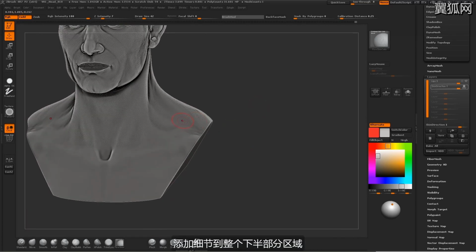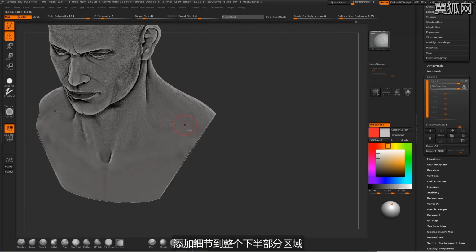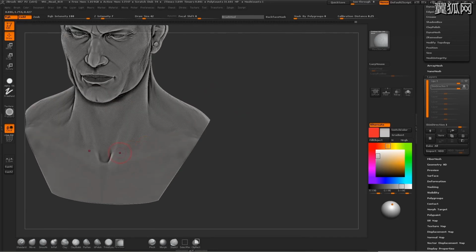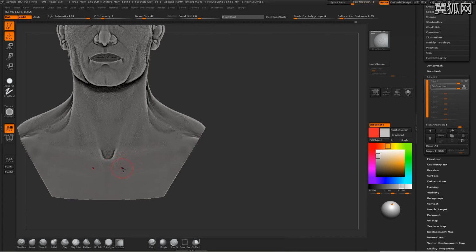So let's add the details to the entire body, following the skin direction, and using this sketch shader to help us see where we need to add the details.